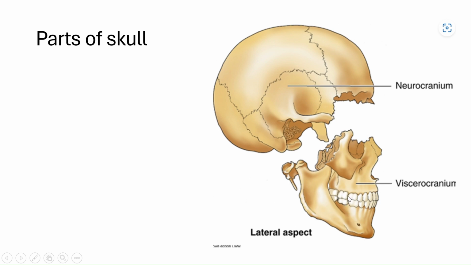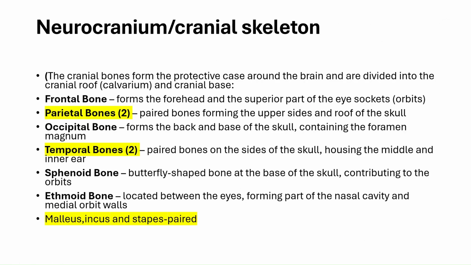So what is the function? The function is to provide protection to the brain and covering meninges, and it also provides cavities for accommodation of organs of special senses: sight, hearing, equilibrium, smell and taste. There are openings for the passage of air and food, and it also provides teeth attachment and basically both the jaws for mastication.